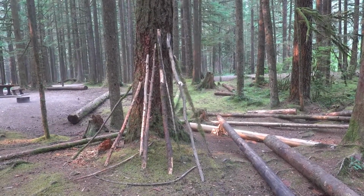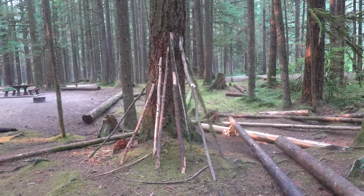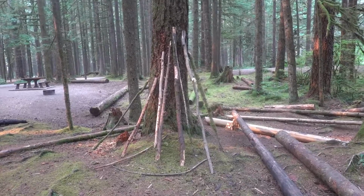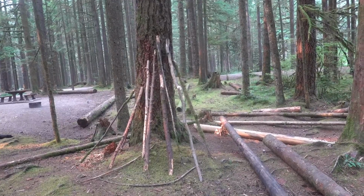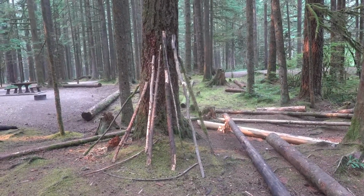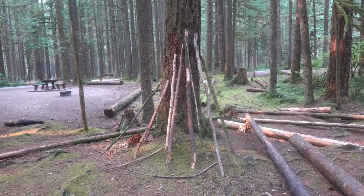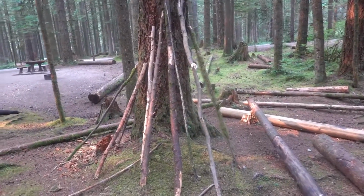Because it seems like the Sasquatch are always really active at this time of year. And yeah, I can feel their energy today, which is a good sign. And it should be amazing next week when we're all camping here. There's only going to be maybe, I don't know, 5, 6, 7, 8 of us. Maybe a few people stopping in for a day or two of the week. But yeah, it's going to be epic, and I'm really looking forward to it. So I'll continue on and check out and see what else I can find.